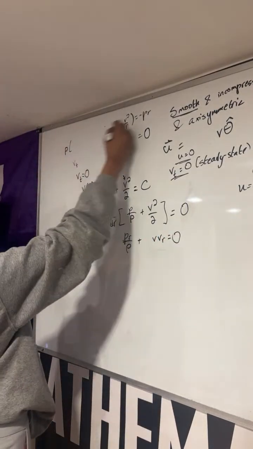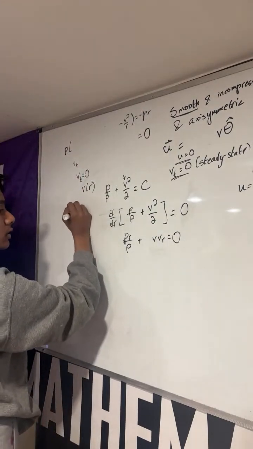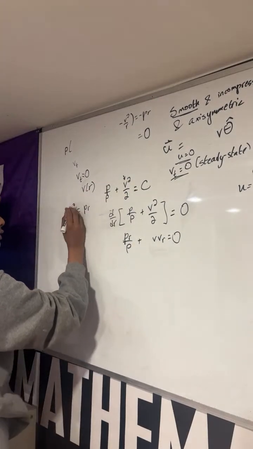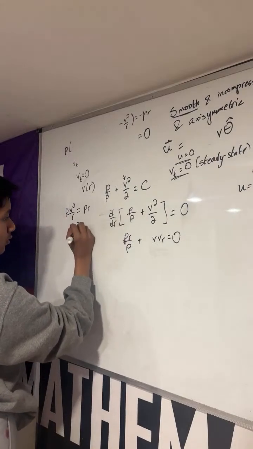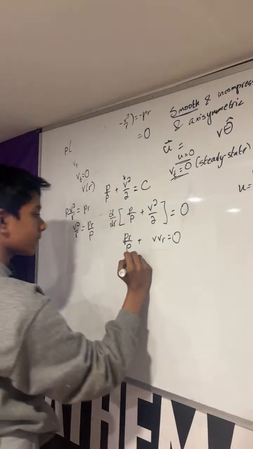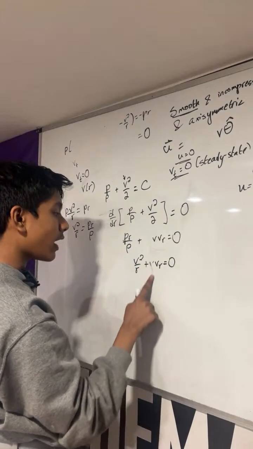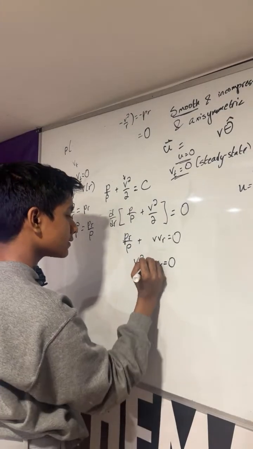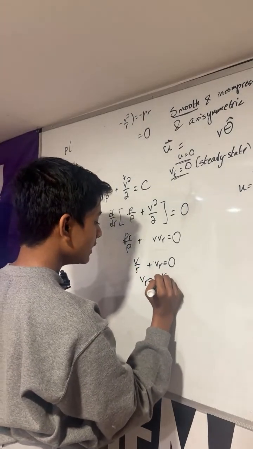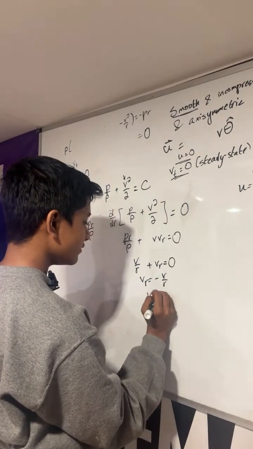So we also have from up here, rho v squared over r is equal to p_r, or v squared over r is equal to p_r over rho, which gives this. And so dividing down by v, we get this. Hence v_r is equal to minus v over r, which means that v is equal to what?